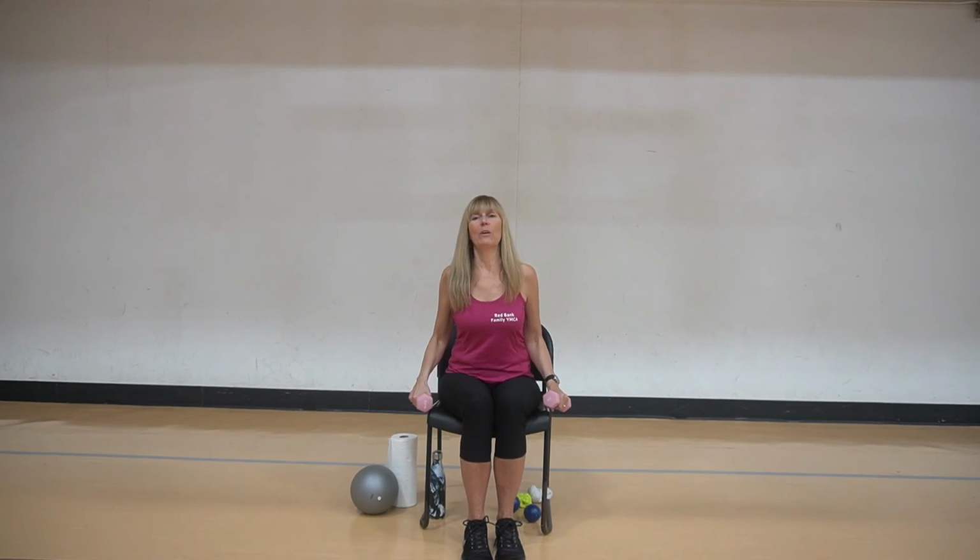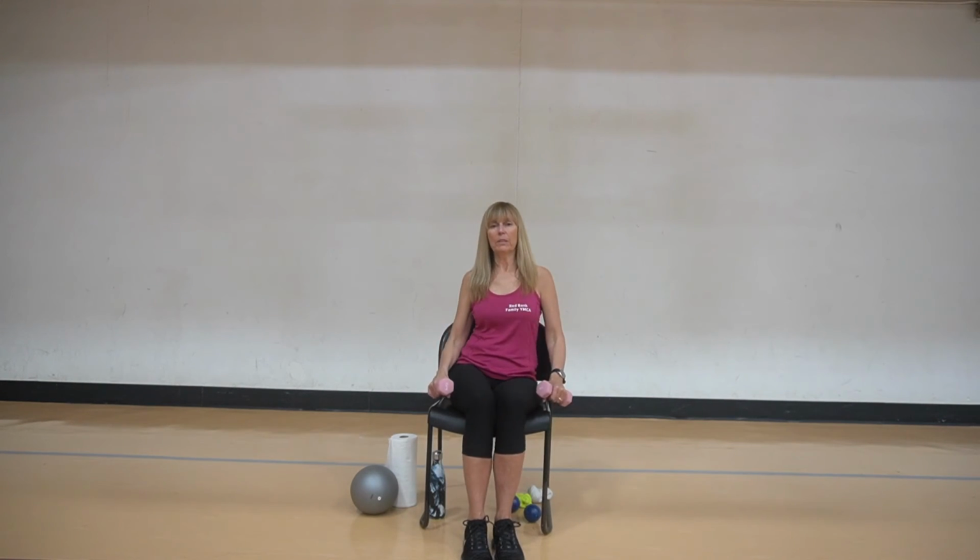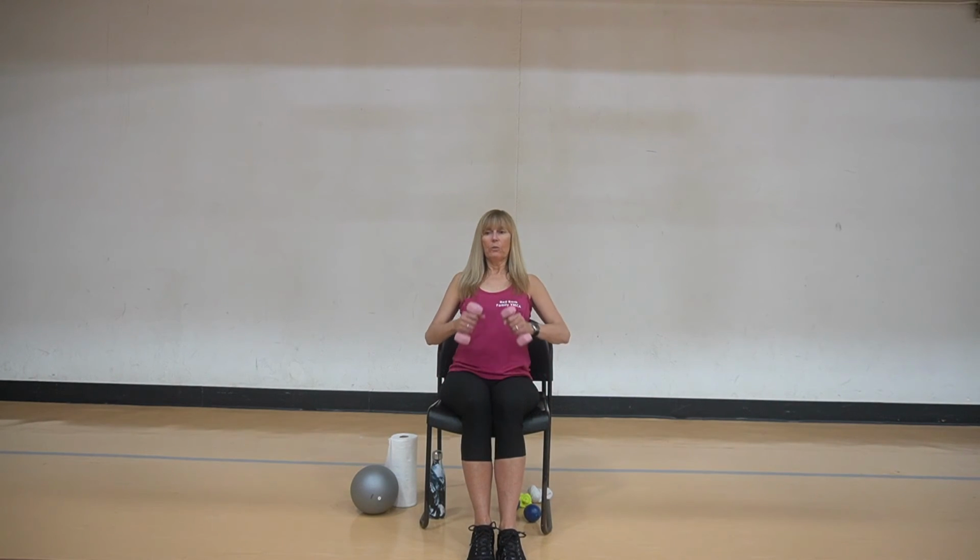Okay. Now, we're going to lean back here a little bit, and we're going to do some chest here. So we're going to open it up, bringing it around, open, bringing it around, and in. Open. That's it.